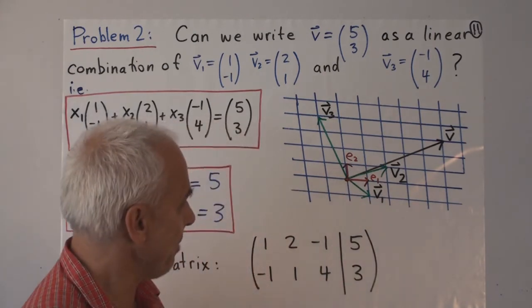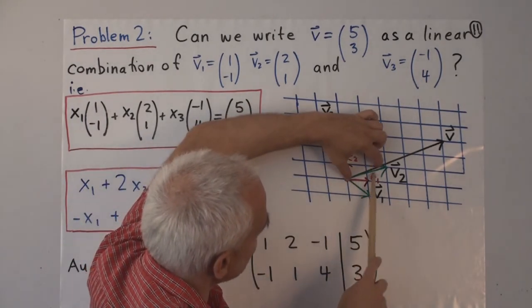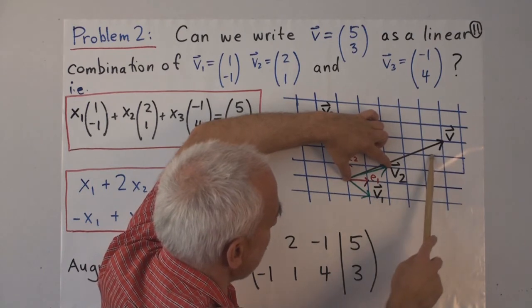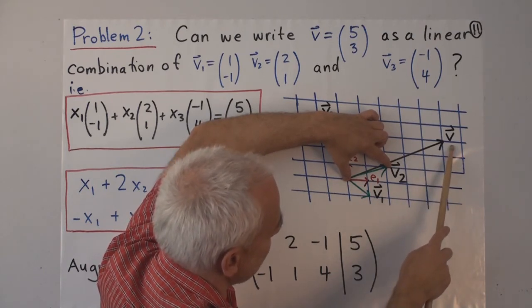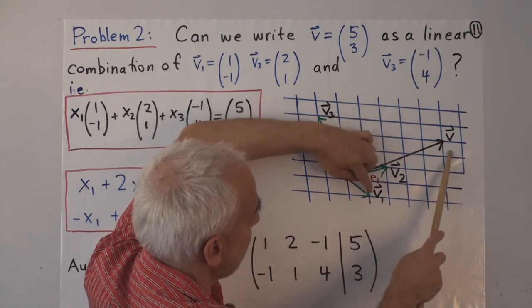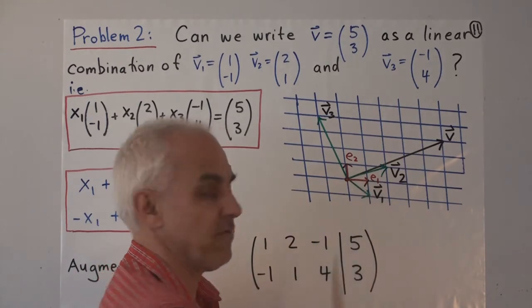Well, it's pretty obvious geometrically that you can do this. For example, I could say, we're just going to go in this direction. Say we're going to do a couple of multiples of v2, maybe up to about there, a little bit, maybe less than 3 times v2 out there, and then we'll subtract a little multiple of v1, and that will express v as a linear combination of v2 and v1.